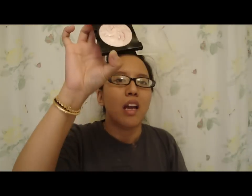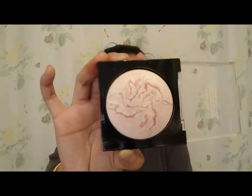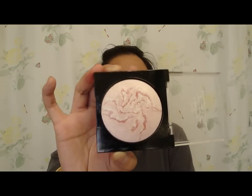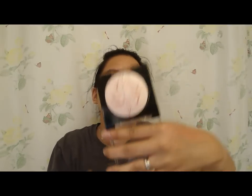At my Walgreens they were clearancing out the Revlon Colorstay Mineral Finish Powders — this is from a previous purchase. This is a highlighter in Brighton 10. It looks like this; it's marbleized, and this is like bomb. If you can get your hands on this — I know they're clearancing it out — and it's like 75% off. I think I bought it for like $3. It is like the most bomb highlighter I've ever used. Look how big it is — I don't know if I'll ever finish it, because I don't highlight every day and I've been lazy and haven't really been wearing makeup a lot.